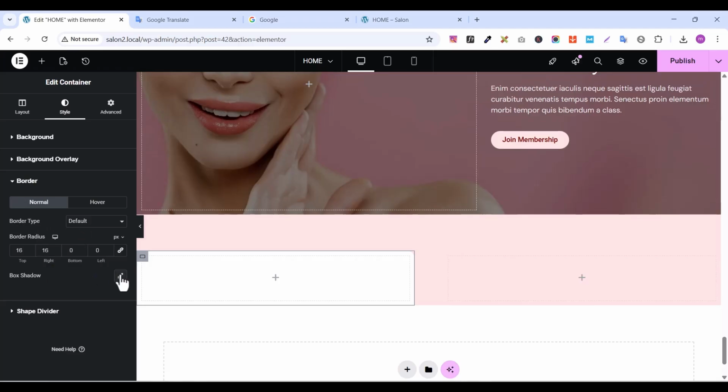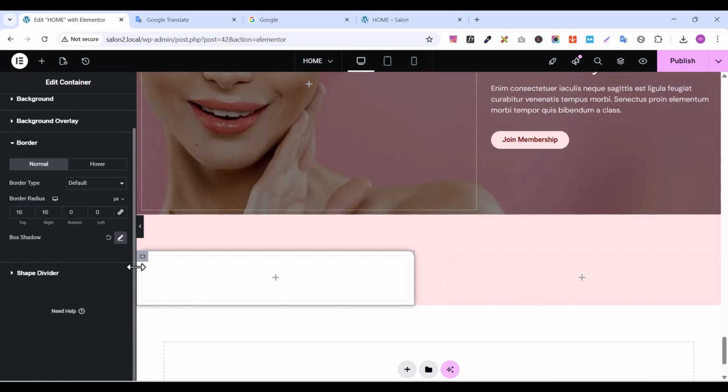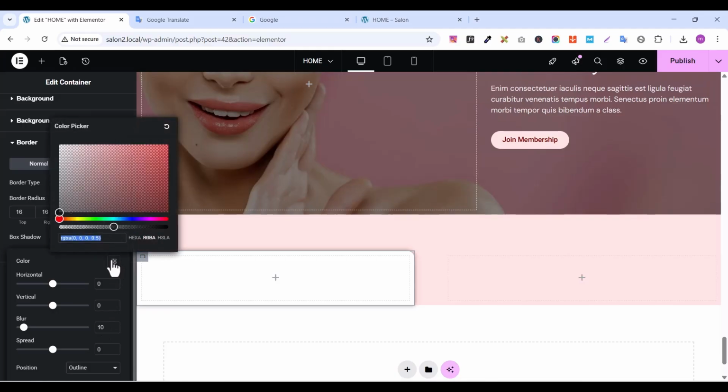So on the box shadow, let's click on box shadow here. So let's drag this. Okay, let's drag this below. So on blur here, let's leave it to 10. Click on this, let's make it transparent. I think this is okay.